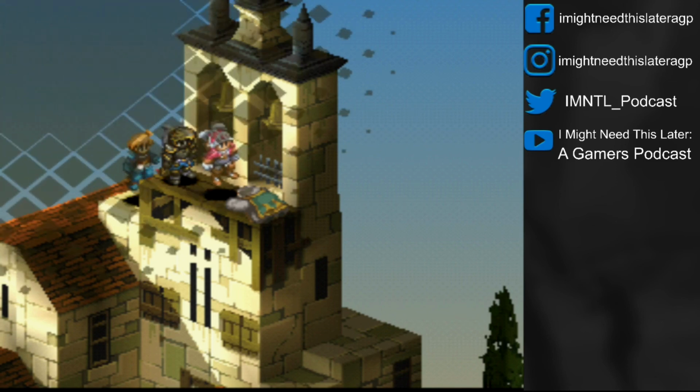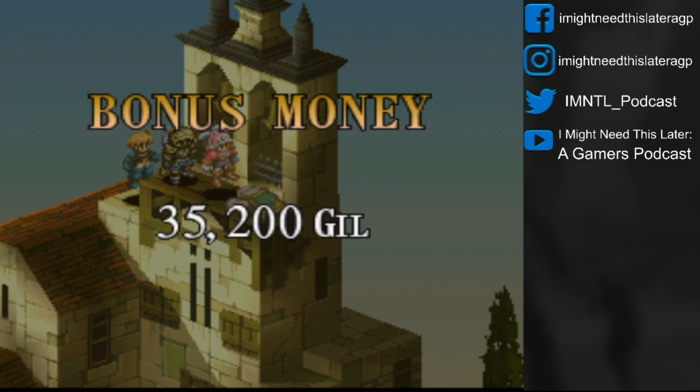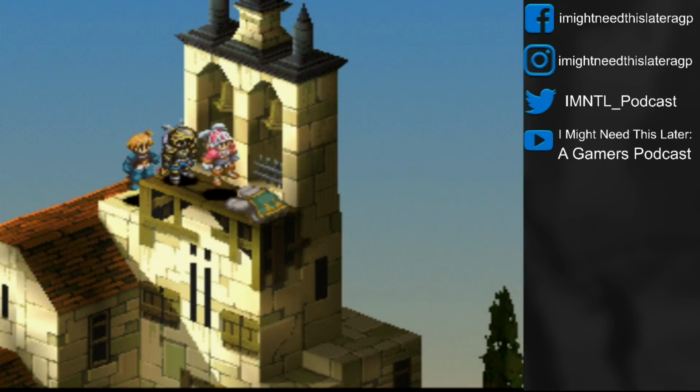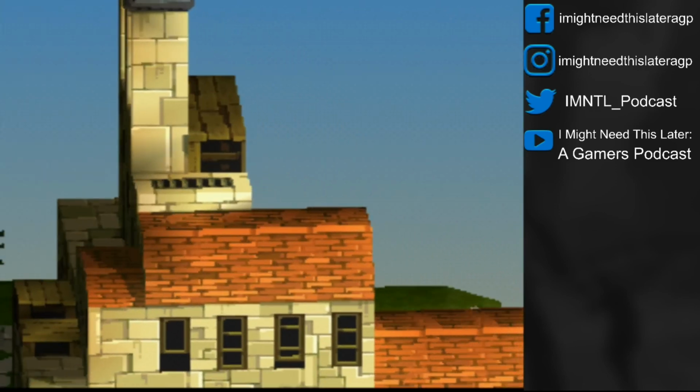Guy refused to die. 35,000 gil, plus some stuff that we don't need. I mean, Crystal Shield is fine, but we didn't really need it. Holy crap, that was a long fight. Fights are just getting longer and longer as we get further and further into the game. Alright, more story stuff. Cool.